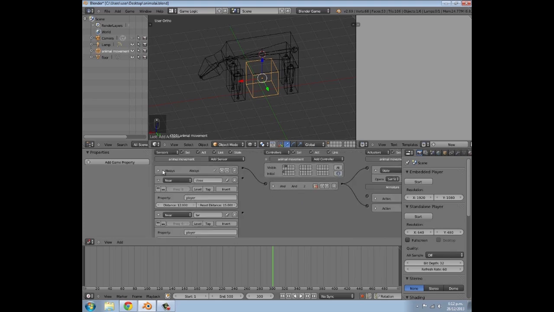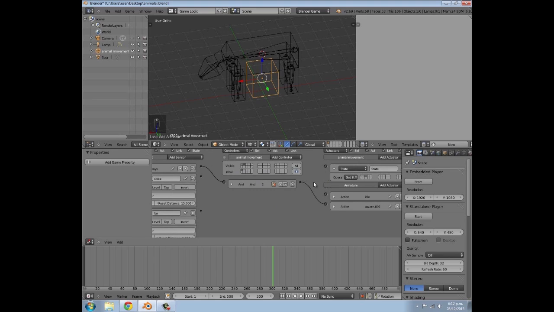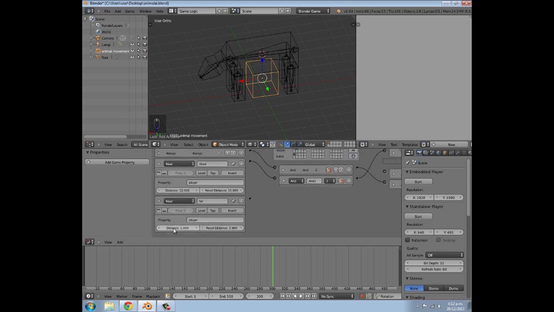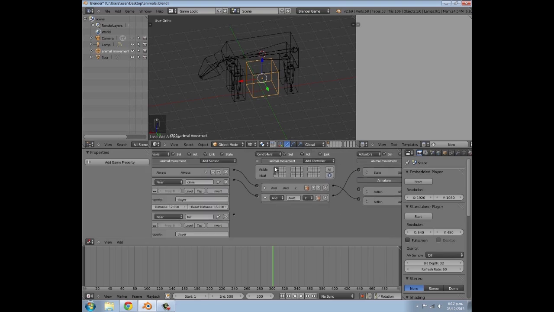So anyway, we have an always sensor, and it's not going to be always setting it to state 3. We need another AND actuator, and when it gets close it's going to set it to state 3. However, if a player backs away, so how close did we have on layer 1?